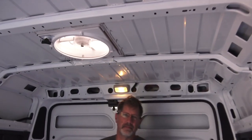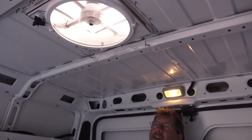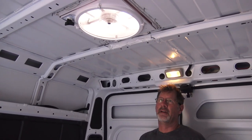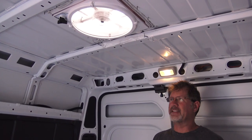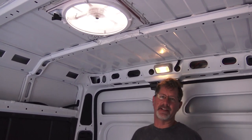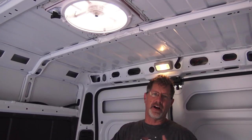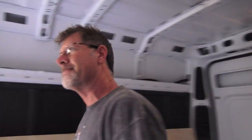I don't know if you're hearing this, it's very quiet. There's no motor noise, there's just the noise of the blades turning. It's nice and cool inside too. It's got a thermostat set where she can set it to a certain temperature, and when it reaches that temperature at night, as it cools off, the fan will shut off so it's not overcooling while she's sleeping.